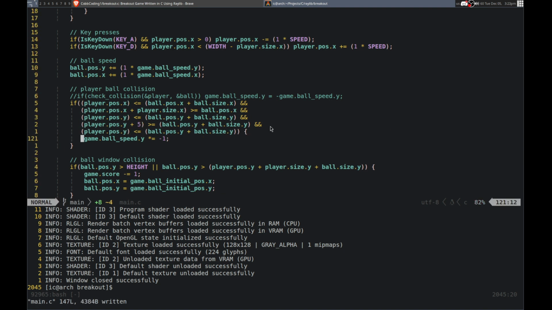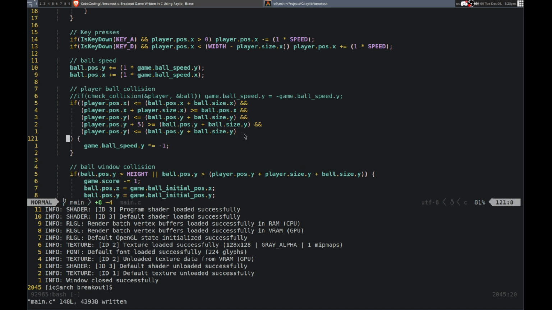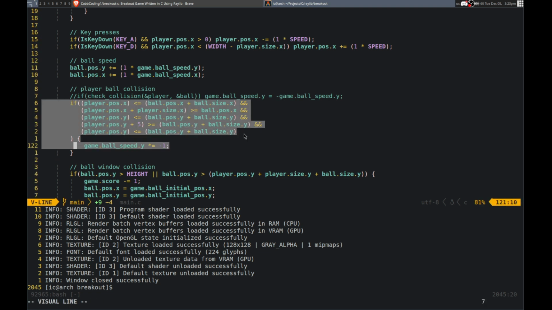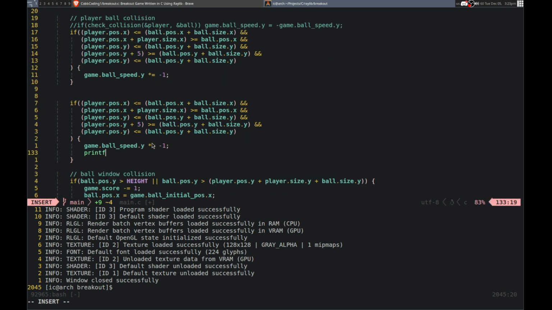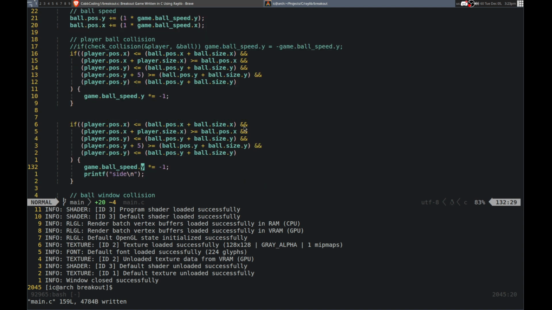Let me actually do that. And put the closing one on the new line as well. Yeah, something like that. Alright, so let me grab this. And then I want to be able to see on the side. So yeah, if it hits the side, I want to trigger this. So we need to check this. And we'll check close.x. Let's see. So how do I do it here? Plus 50. So I'll do 50 so it's easier to test. Greater than or equal to this. Yeah, something like that. There we go.